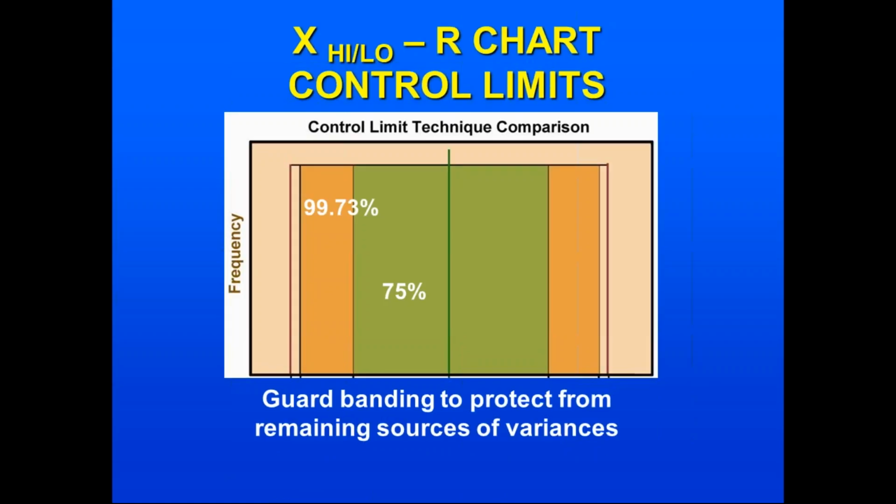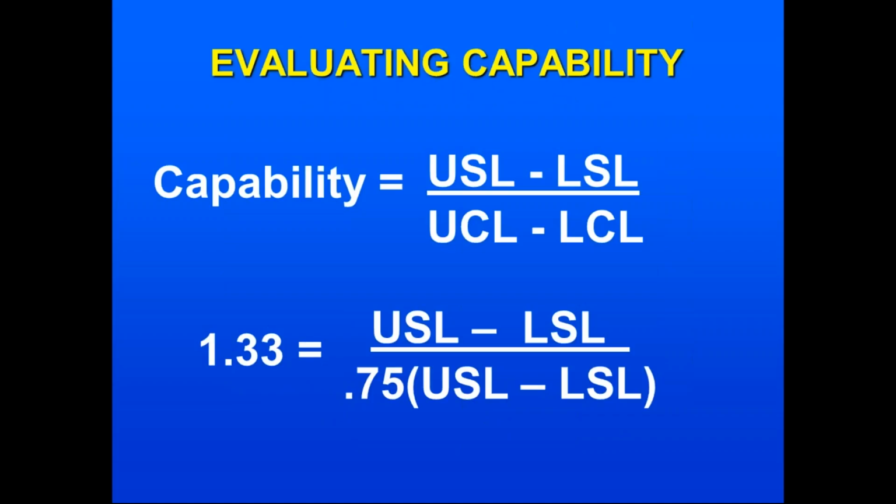Now, it could very well be, if you understand your process, you may find that you don't need to do 75%, 80% may be adequate. But this is where you have to understand your process in order to develop the control limits that work. Now, remember they said that the Cpk and Ppk don't work if you have a non-normal distribution. Well, they're correct.